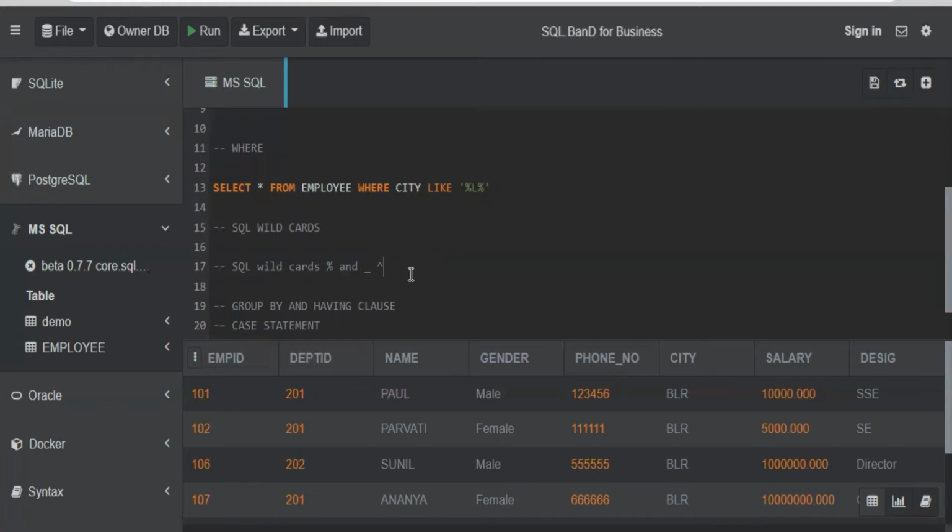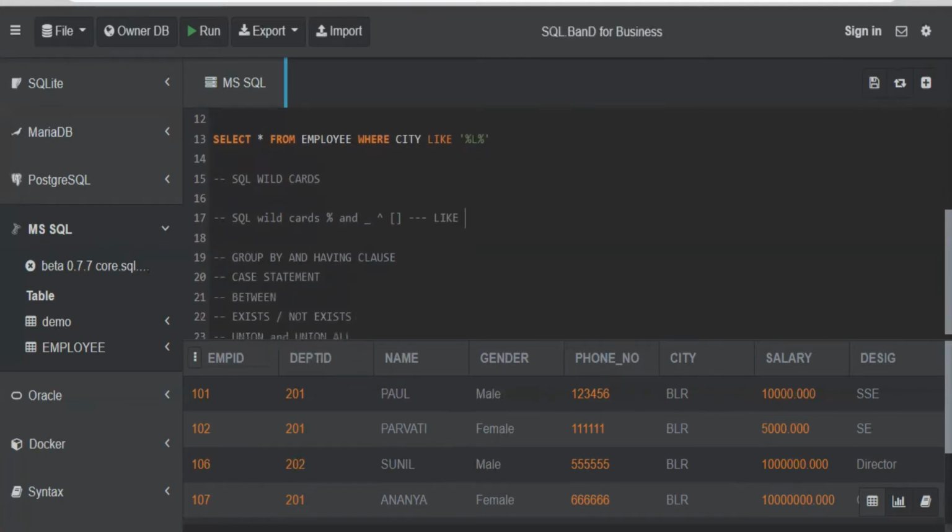And there are a few others like the not symbol, which is not equal to, which Parikshit mentioned last time, right? We have this not equal to symbol. And there are square brackets which you can use to find a regex expression from this. So these are the SQL wildcards. And how do you use these wildcards? You always use them with the like keyword, right?